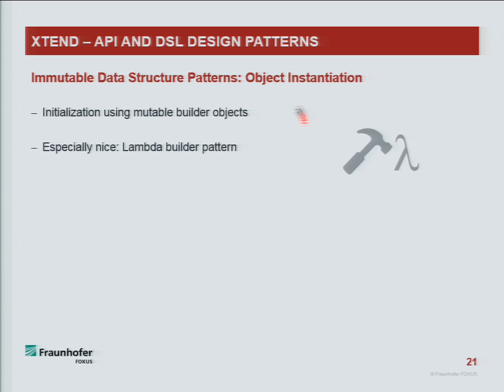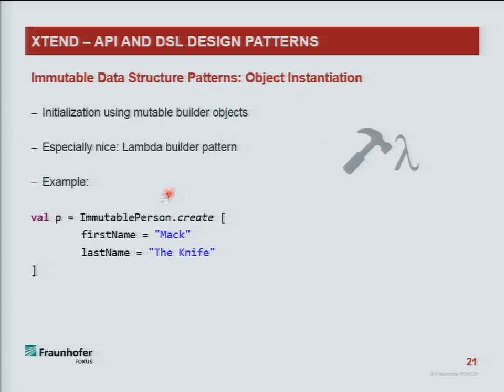Okay, so one pattern for instantiation is to use a mutable builder, because you maybe want to set a field twice. You want to do mutable, imperative stuff, and afterwards create the objects. And there's a nice pattern for that where you have a create method. We pass in a lambda, and the lambda has a first parameter that's not shown here. It's the mutable builder on which you can call the setters. And the create method will call the lambda with the mutable builder, and afterwards call build on the builder.